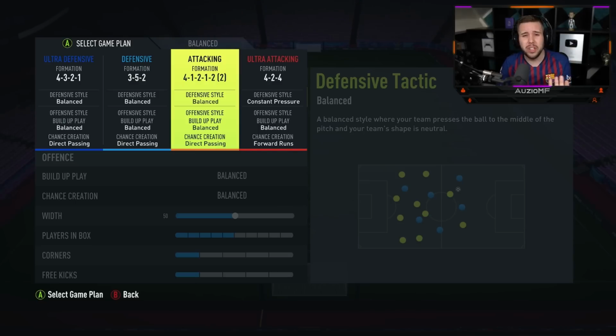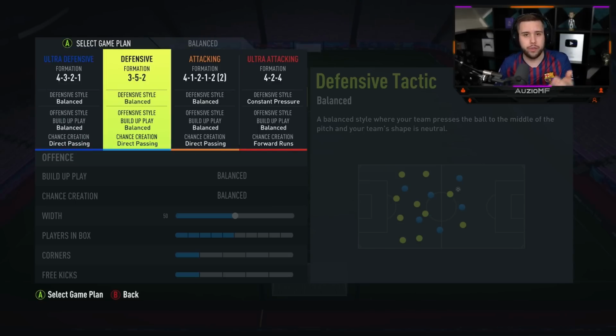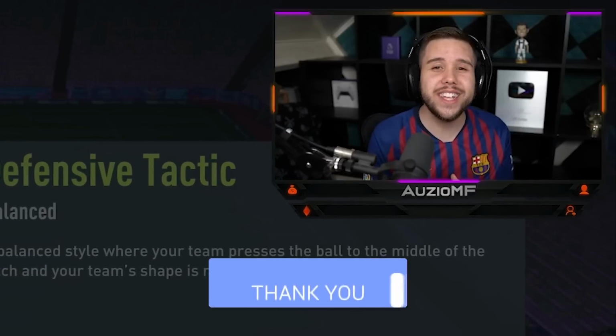Maybe you're trying the 4-1-2-1-2 first. If you don't like that, then I suggest going for the 4-3-2-1 or the 3-5-2. The 3-5-2, you guys know a lot of people are using it this year, and you guys know how ridiculous it is.